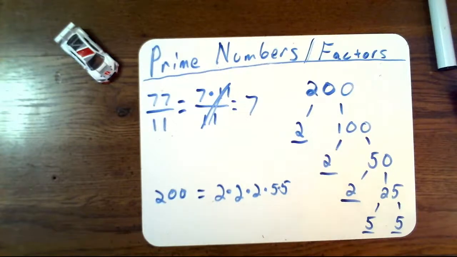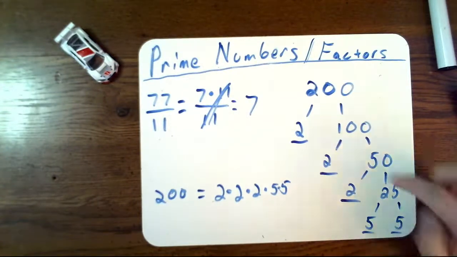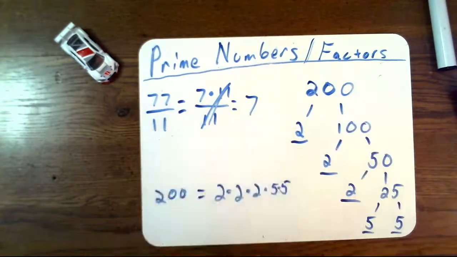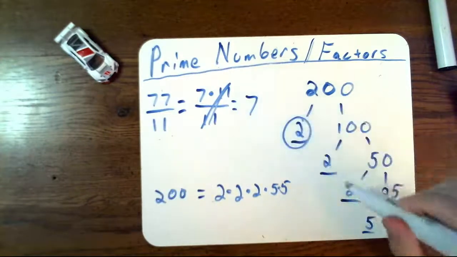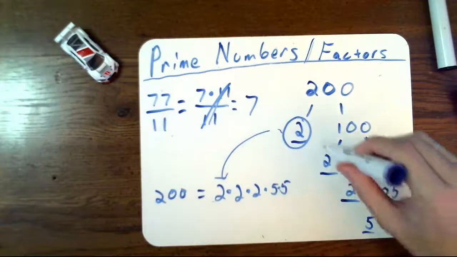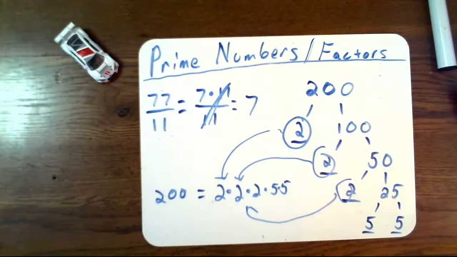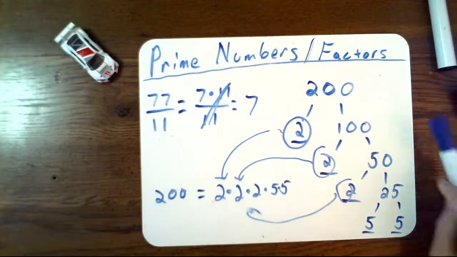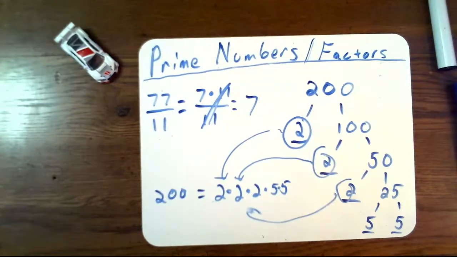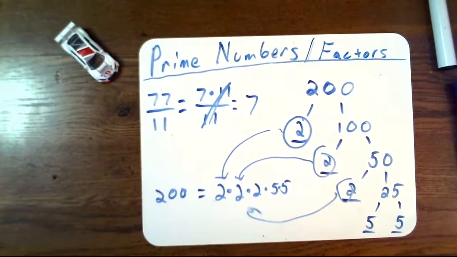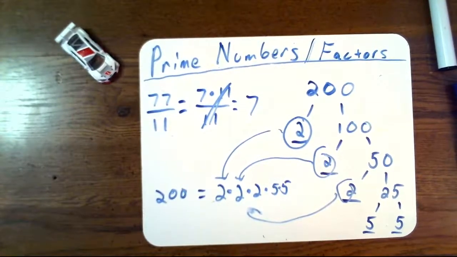There's more techniques for factoring, but I like the factor tree because once you reach a prime number, all you got to do is, all right, I gotta include that here, I gotta include this there. So prime numbers, prime factors, very important when you're dealing with fractions especially, because you want to reduce fractions to the lowest term. I'm going to talk about that a bit more.